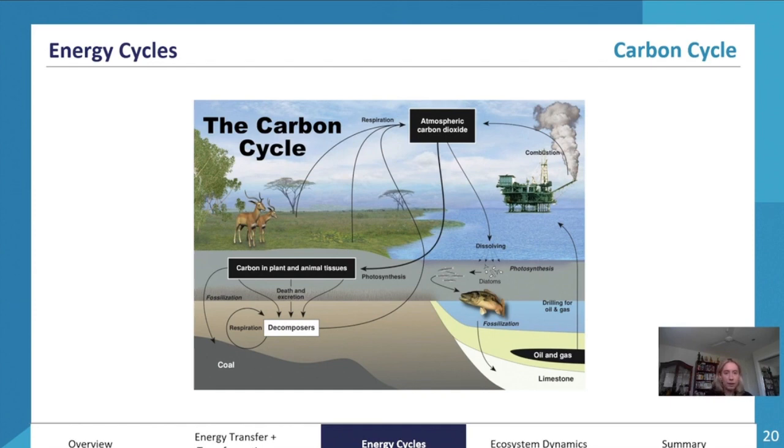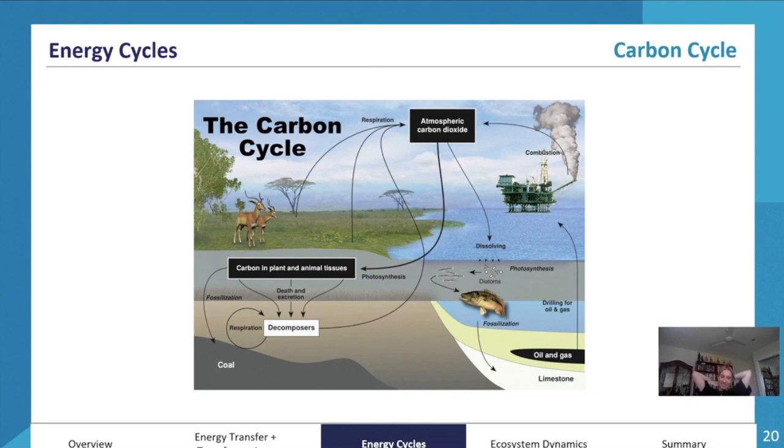So the next option, if we're going from atmospheric carbon dioxide, is dissolving, which is where carbon dioxide is dissolved in water, and then through the process of photosynthesis in phytoplankton, is then consumed by animals and so on until it is consumed by a much larger fish, which can then also be fossilized and then will either create limestone or oil and gas, which we then drill for, and then through combustion, which is the same for coal, is released into the air as atmospheric carbon dioxide. How nice is that cycle?